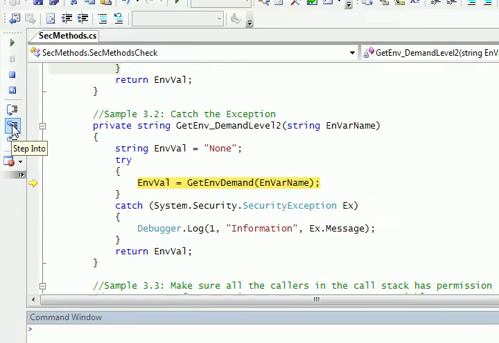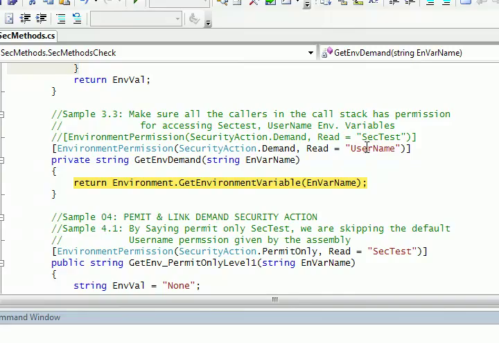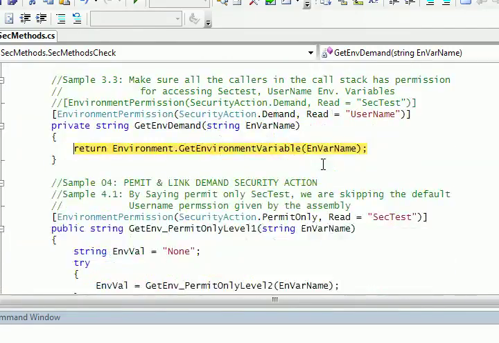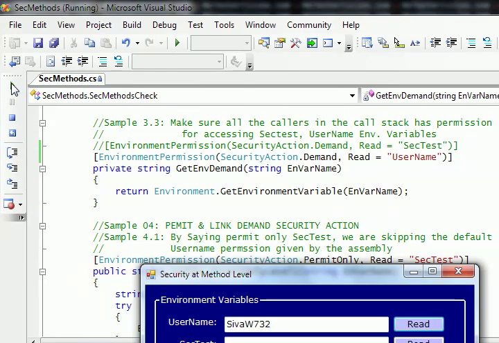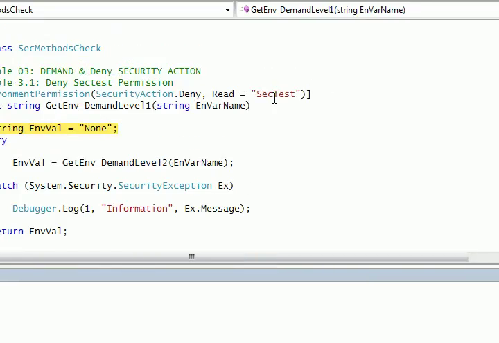I will get entered inside. So I have access to the username environment variable, and nobody denied that in the previous call stacks, so I can read it safely, right? Now if I try to read sec test, that is denied here.